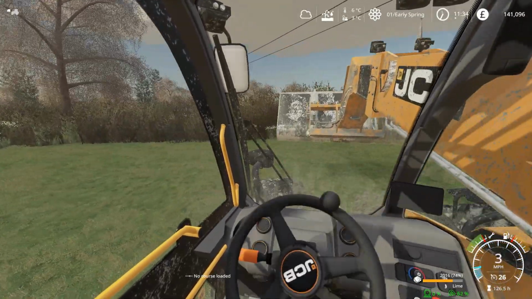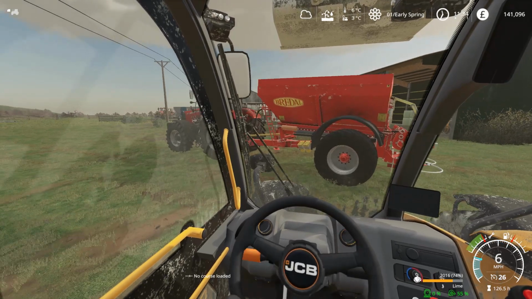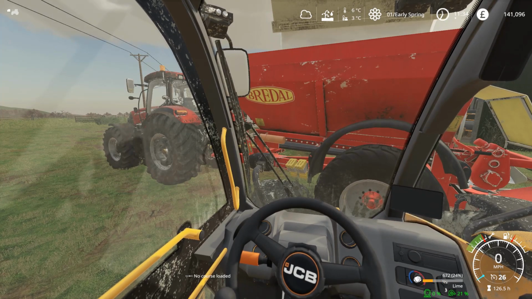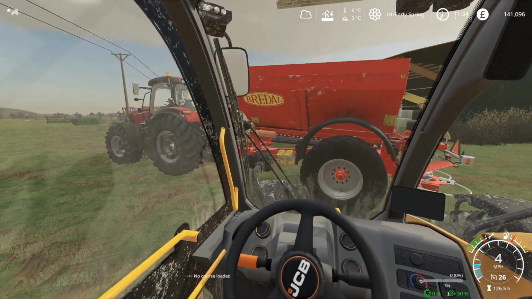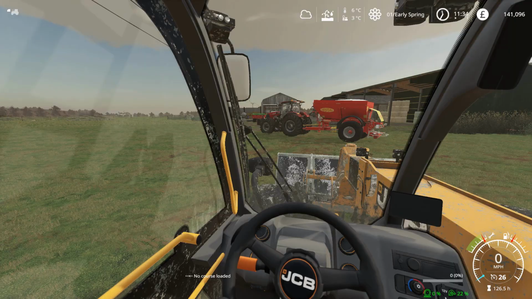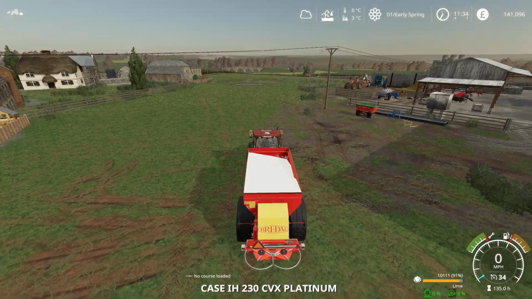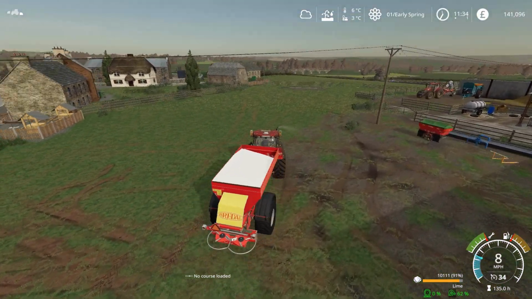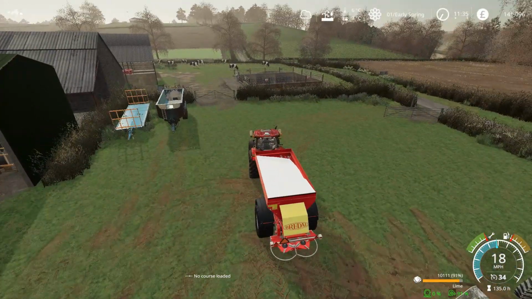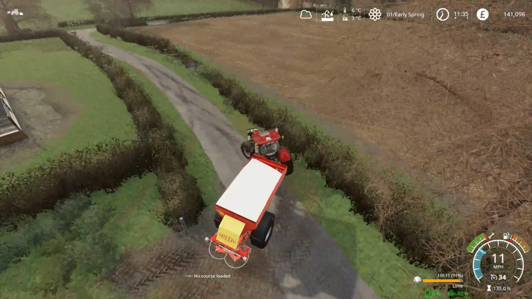Is that all of it? Looks like it is. Excellent. In we go. Excellent. So we'll leave the old JCB here. She'll love that. I love it when all these machinery get white from the lime. I love it. So we'll start with this one here because it's closest. And we'll get the old lime onto it.